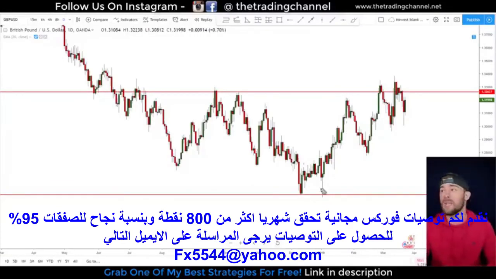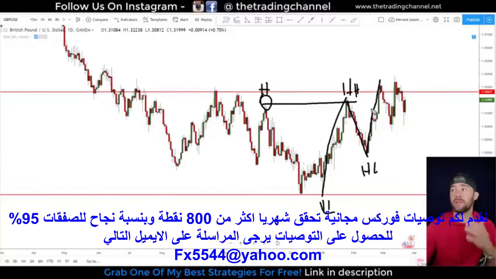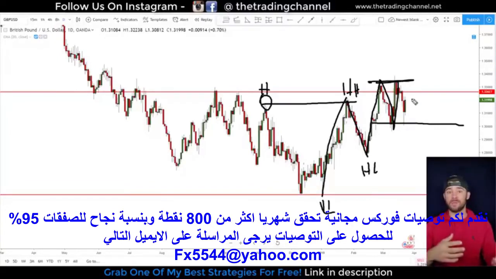And the reason for that is because we've had a market that pushed up. When we pushed up, we broke and closed above this previous level of resistance. We then pushed down into a higher low compared to our previous low, and this was our higher high compared to our previous high. Then we get another break, putting us into trend continuation. We pull back. We've now retested that level. What I'm waiting on right now is a pullback. I need to see this market at least get back down to this level of structure around 1.3 before trying to place a trade, because at the moment we're just in no man's land here on the pound dollar.